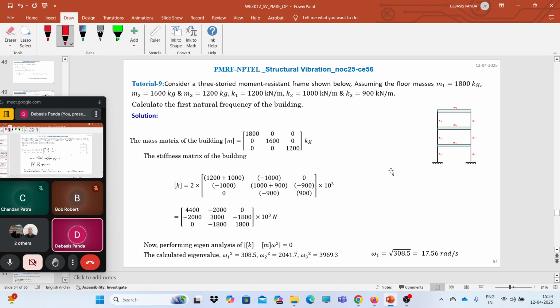The first question is how they can project this kind of question. A diagram and your system will be given, and they will ask you to solve a series of questions. But in my opinion, they will not go to a 3-DOF system. They will stick to a 2-DOF system, because for the 3-DOF system, solving the characteristic equation is a little painful.